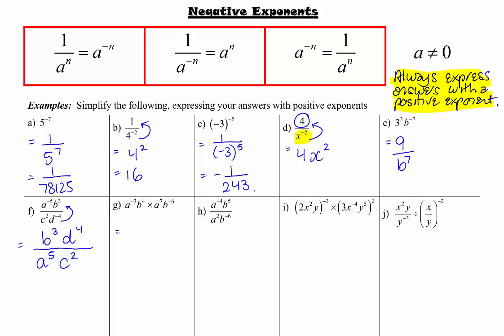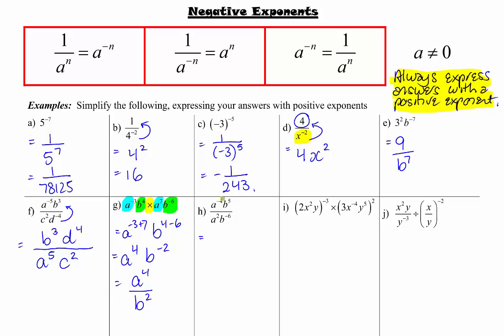Next, now this is firstly a multiplication. Do not worry about the negatives until the very last step. So I'm going to do the multiplication first. So I have A to the negative 3 plus 7, and then I look at my B's. I have B to the 4 take 6. So that becomes A, negative 3 plus 7 is 4, B, 4 take 6 is negative 2. Now I worry about having the positive power. B to the negative 2 needs to move to the bottom.